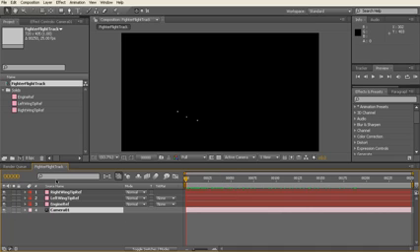Now you'll see that this is the comp that gets created from that export from Max. So you can start to see some of the power that you can set up your animation and lights and geometry and everything in Max, and then just bring them into After Effects.